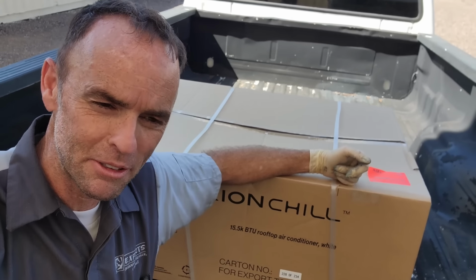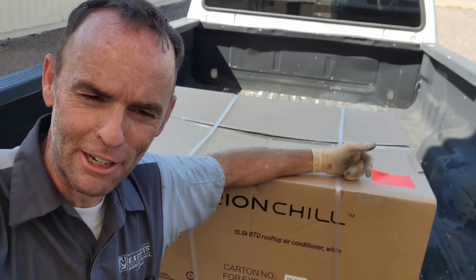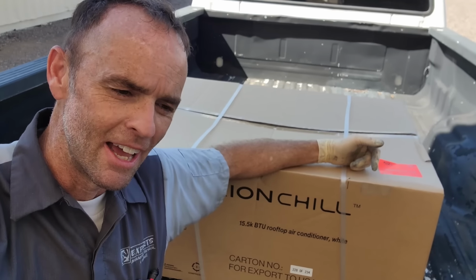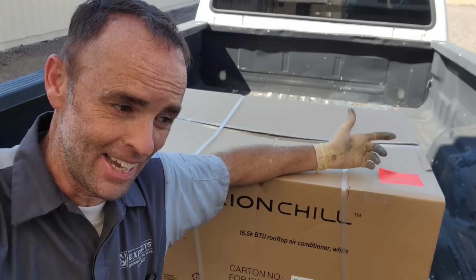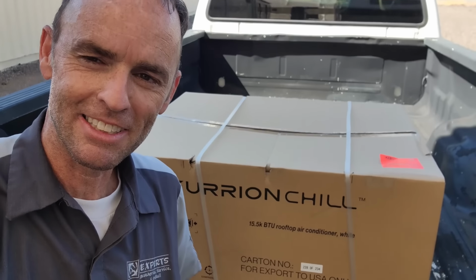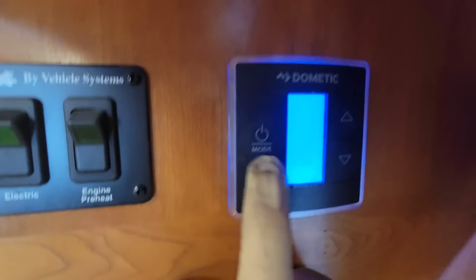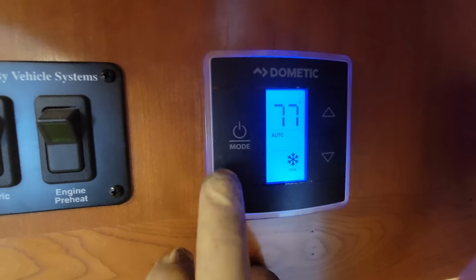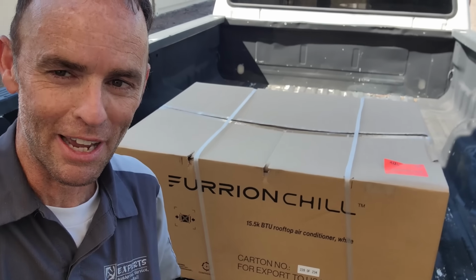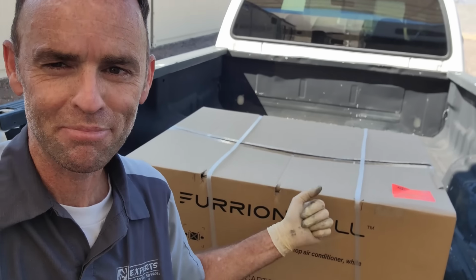These were available. The whole kit to install it was available. Coleman, I couldn't get all the parts locally, and Dometic, as long as they have that capacitance touch, that 3-button capacitance touch single zone thermostat, like this one here, it's very difficult for me to ever recommend putting one of those in. So Furrion is the way we're going to go, even though Atwood probably would be a good choice too.